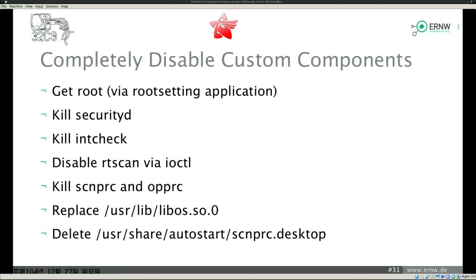So what you actually have to do is get root privileges. Then you have to kill those two integrity checking daemons, which Florian was talking about, so that it doesn't always reboot the system when you're changing anything. Then you can talk via IOCTL calls to the kernel module and say just disable, because it has this nice feature where you can enable and disable it.